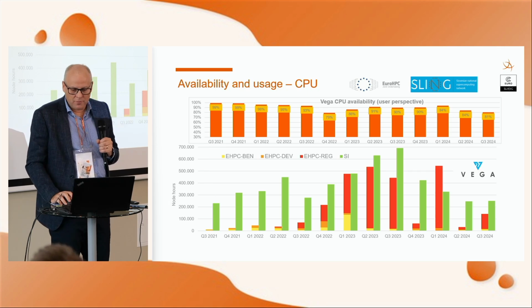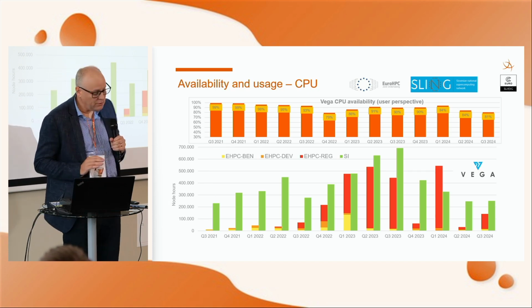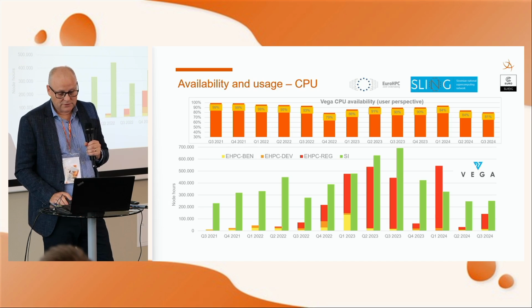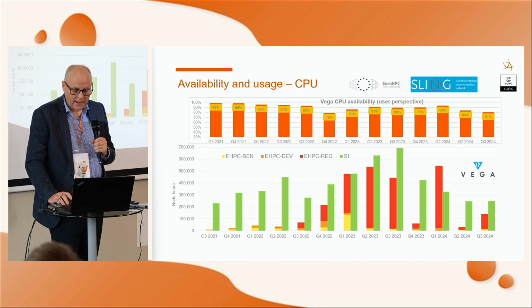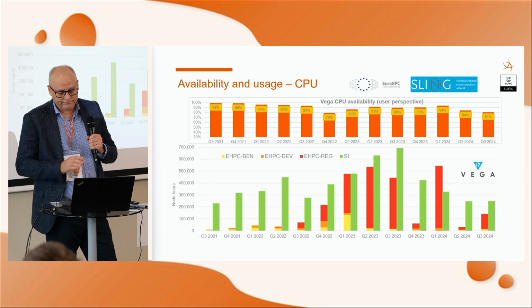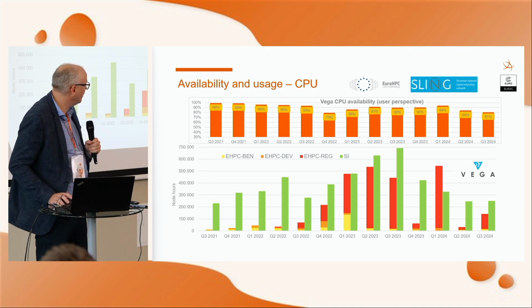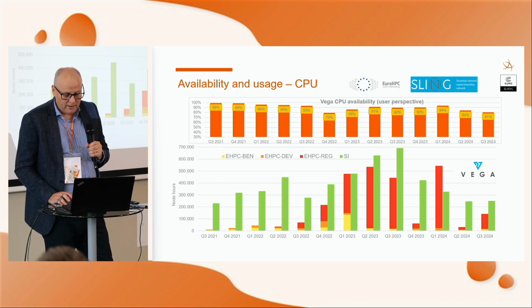When you manage a supercomputer, you are always under some pressure, and we want to deliver as much computing power to our users. In the 5 years of lifetime of HPC Vega, we of course understand that our wish is to utilize it as much as possible, and with such a large installation and high utilization, it is expected that some nodes or some equipment will fail regularly.